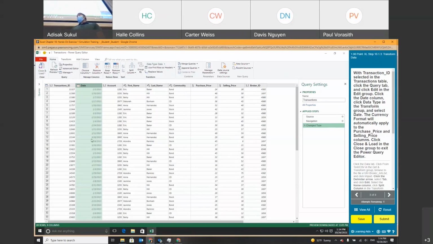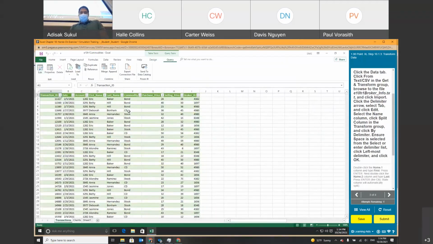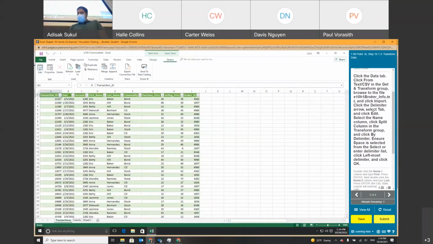So it's more or less like filtering it out, basically. In real life, you would have to change this one and that one to currency format, but in this sample, I think it's already done for you. Now close and load that. So it comes back as date only. Nice. Now this is the second step already.